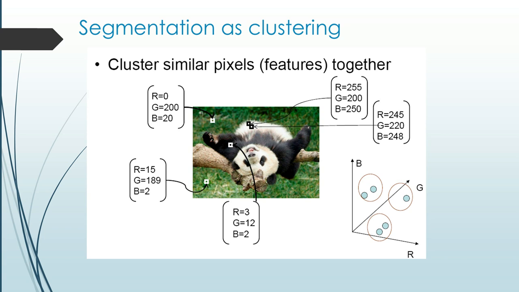For example, if we have this image, the image has different pixels. As you can see here, these different pixels have different values in the RGB space. And in the last lecture we saw how we can map these values into a 3D feature space, as you can see here on the bottom right of the image. So if we have a 3D feature space, then we can cluster these images based on the distances between each feature or each pixel in that space.